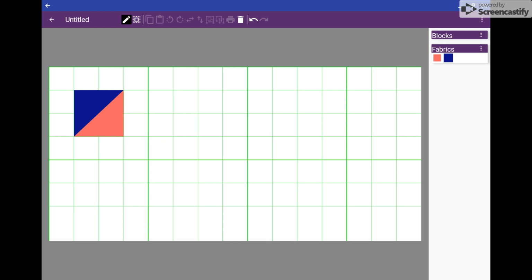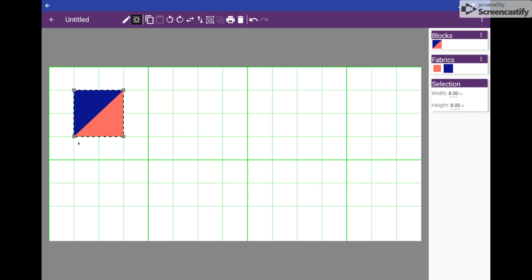One of the common things to do with a quilt is to make blocks and compose your quilt full of blocks. So the way you do that is you select a couple of pieces that constitute the block. So we have this block here, and up in here is the create block button. So we just click that, and you'll notice now the corner handles have turned gray. That's because you can't resize a block on the quilt. The block has now been fixed.